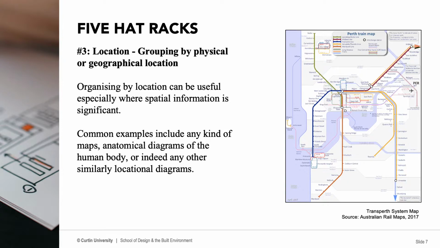Yeah. So any apps that have this kind of mapping feature, things like Uber, Google Maps. If you go into Google Maps and you type out fast food, it'll show you all the list of fast food restaurants or supermarkets or whatever you choose based on location, on your proximity to you, and it lists them, right? Any other examples you can think of grouping by physical or geographical location where information is presented in this way?